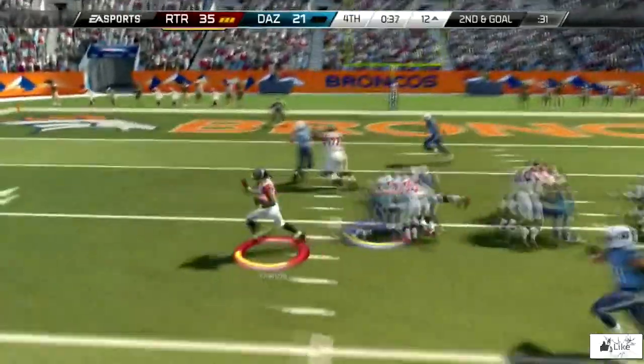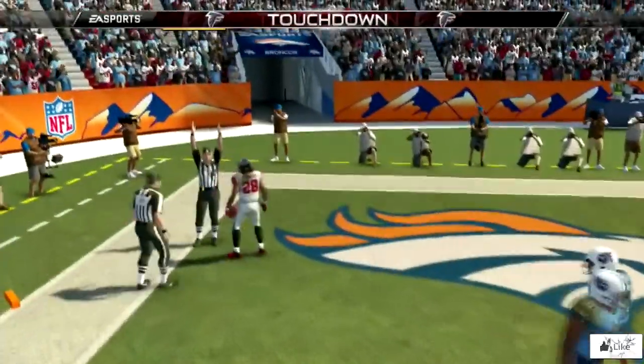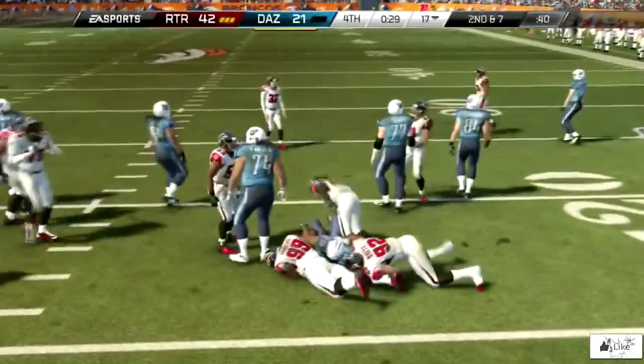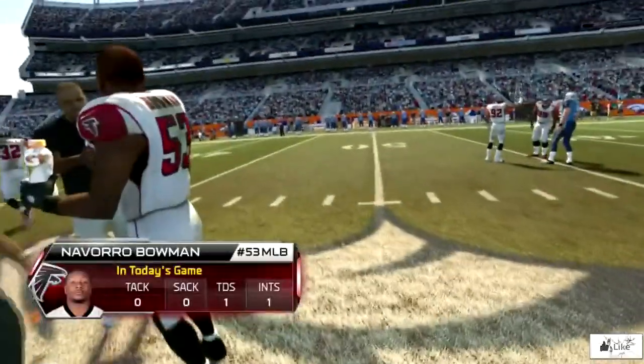But we end up taking over. Late in the game, I was going to just run the clock out, but Chris Johnson had a wide open space there, so I figured why not go up 42-21, and that was pretty much his last play of the game. I won 42-21. Chris Johnson had a plethora of touchdowns. We had a magical drive from Cam Newton. Navarro Bowman had a pick six.